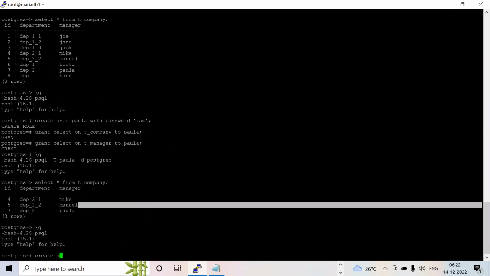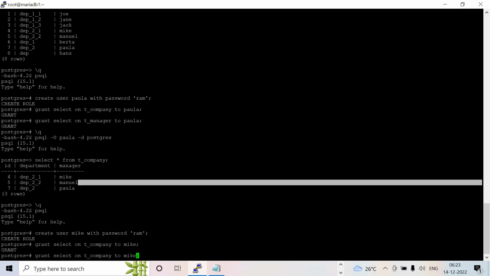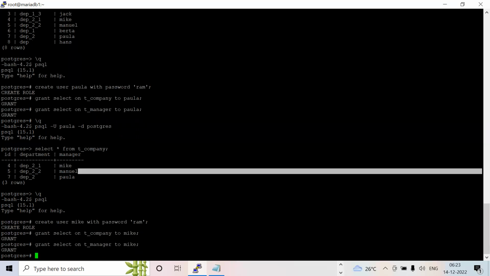For example, create user Mike with password Ram. Giving the grants is mandatory. Grant select on the T_company table to Mike, and next the T_manager table to Mike.